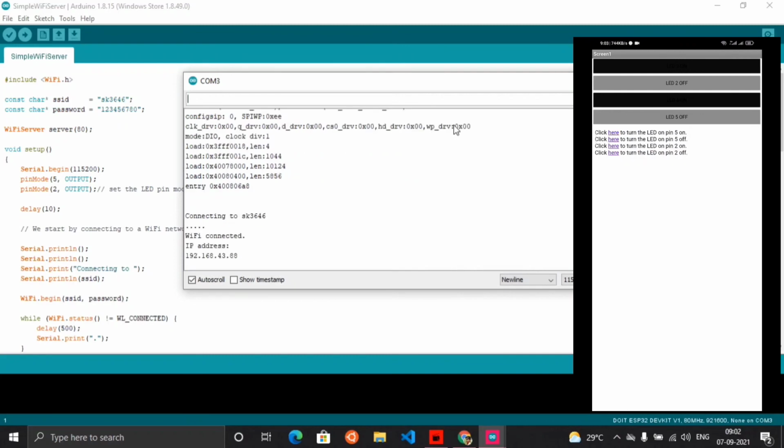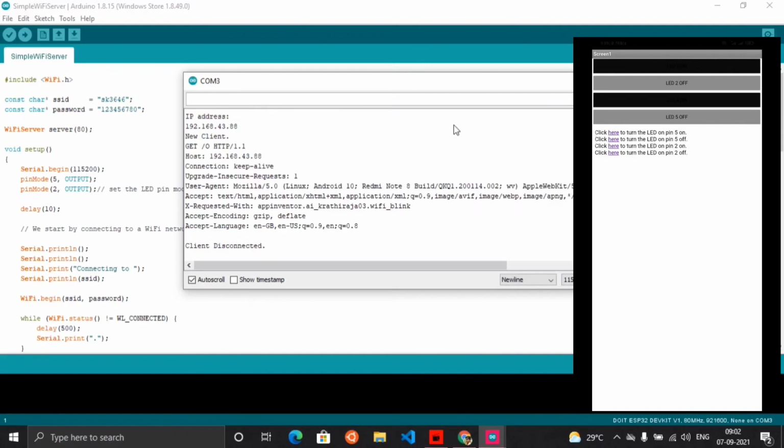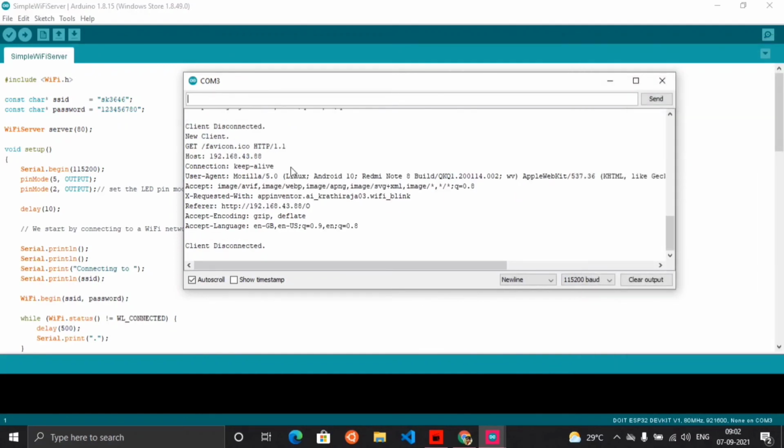Okay, here we go. The kit and connector. Okay, it's connecting. Keep alive. Here we see the IP address, and that opened in our Blink Wi-Fi Blink APK. Yeah, it works properly. Our APK works properly.